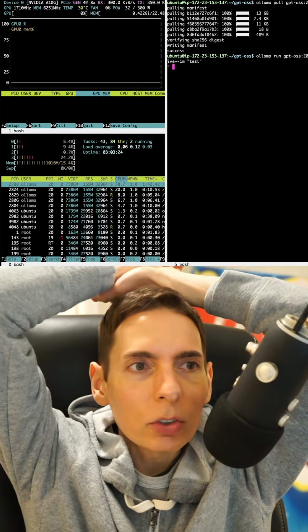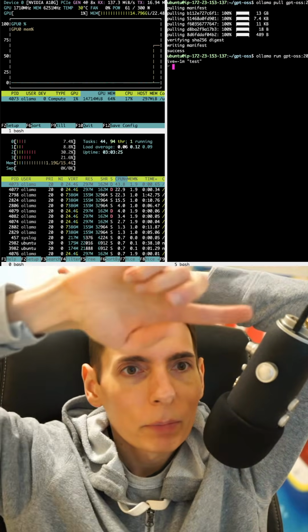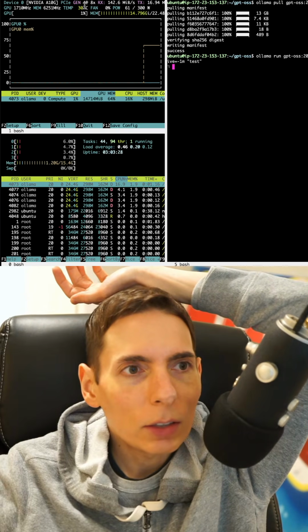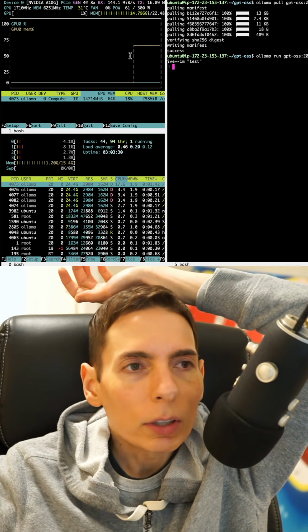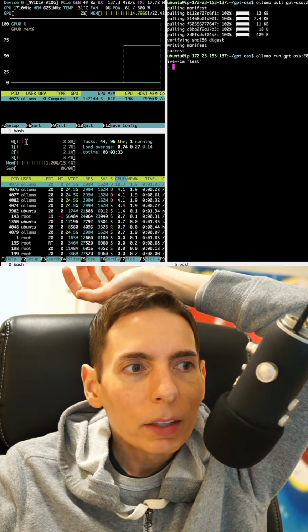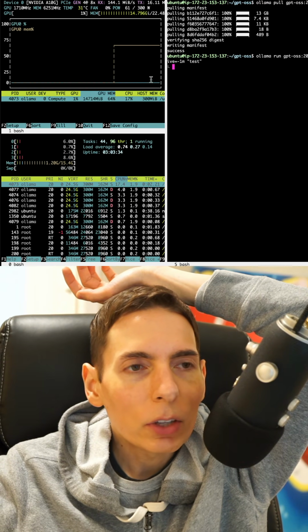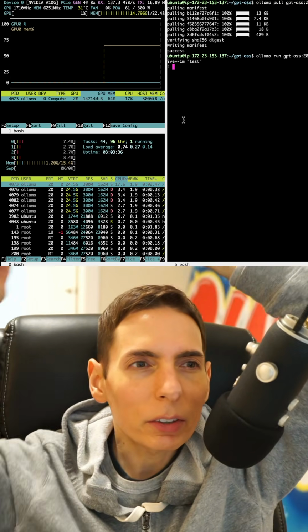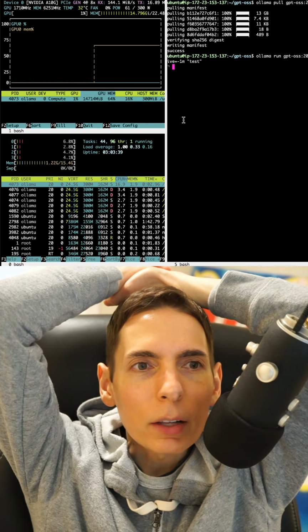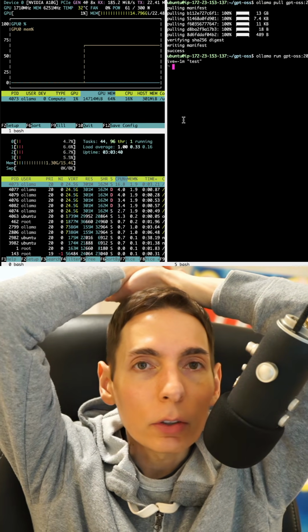Then I press enter. So what it's going to do here, you'll check this out on the left panel. You'll see the GPU memory is increasing, and that's the model loading into memory. And then we'll see a little bit of activity here. It's doing some setup, so it's going to take a little while here. When it's ready, it'll run the test and return me to the terminal prompt.